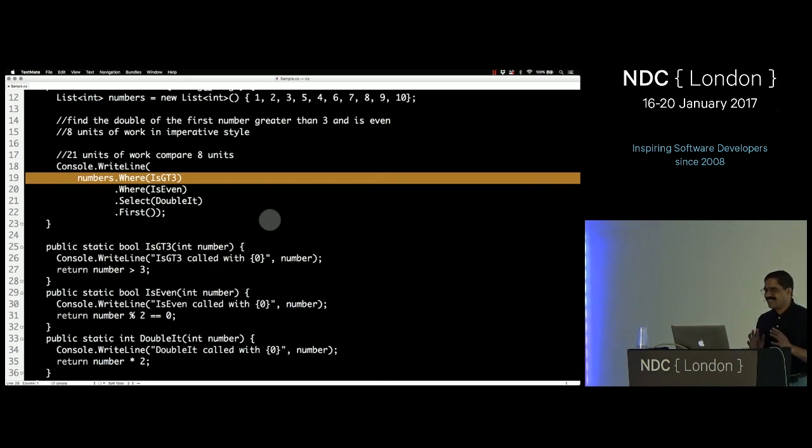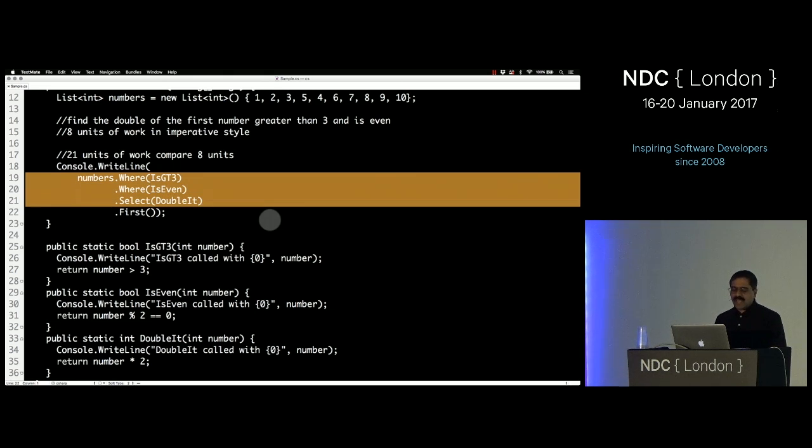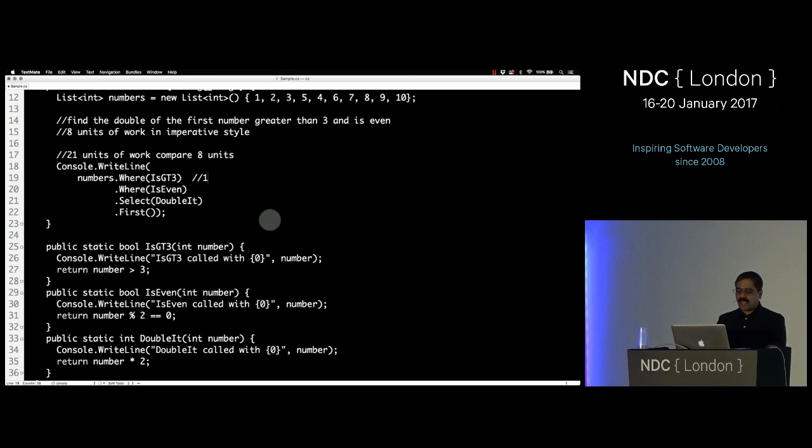Well, let me tell you what this function doesn't do. It does not evaluate that particular function, is greater than 3, for all the elements in the list. Instead, what it actually does is it takes these 3 and does what's called fusing. It just mushes them together into one function, if you will, because they're all lazy functions, and says, here we go, and it runs that fused function per element, but only to the extent it's needed. So it takes 1 and says, hey, 1, are you greater than 3? And 1 says, oops, not, and it bails out, gets out of there.